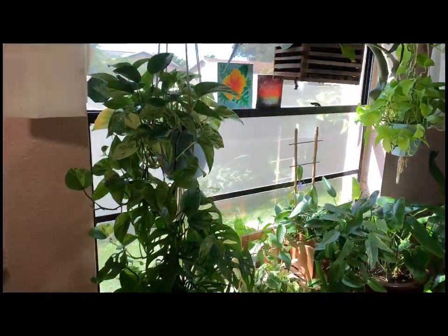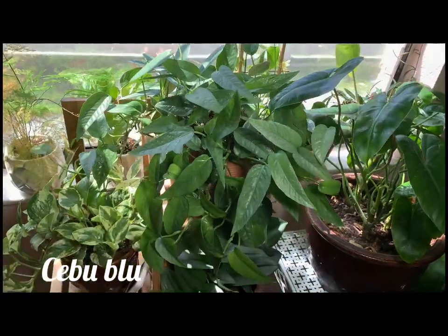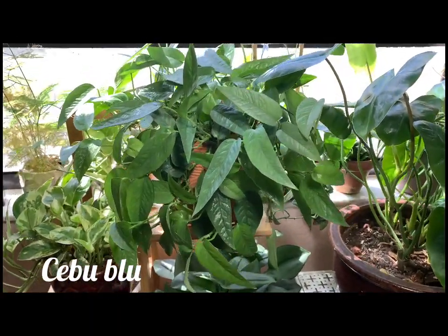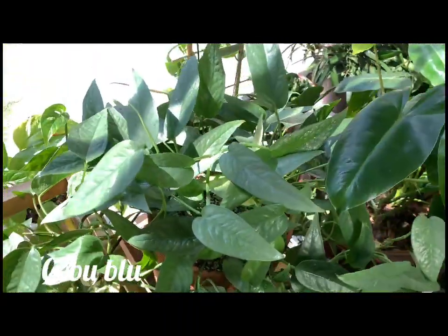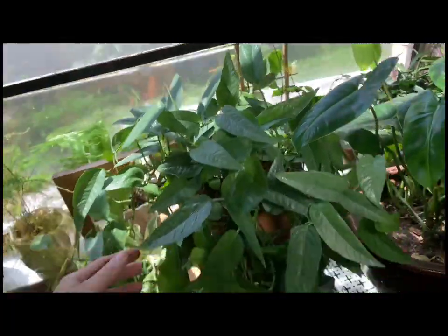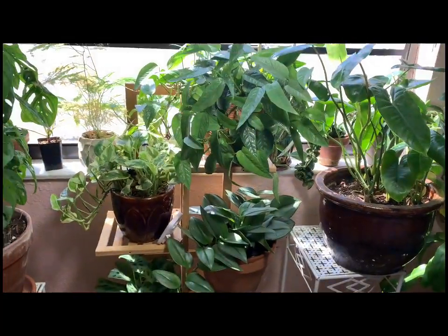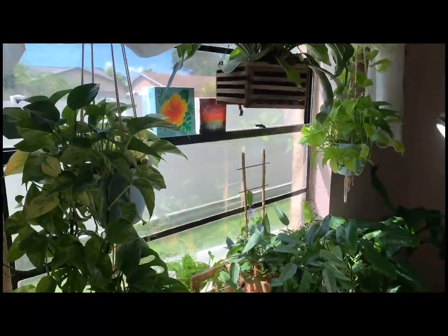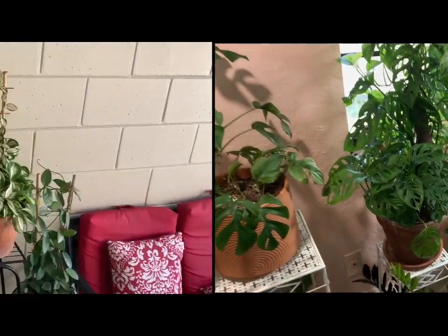This is this side. Did I say my Cebu? I did not say anything about my Cebu. This is my Cebu blue. I recently just found her at Walmart. Well, Lowe's, I'm lying. I've been looking for a pot of Cebu blue, and I saw her and she was just perfect. But yeah, she looks great. That is my plant. Well, that's my last room. I have two more little plants in here. I'm gonna go ahead and show you those.